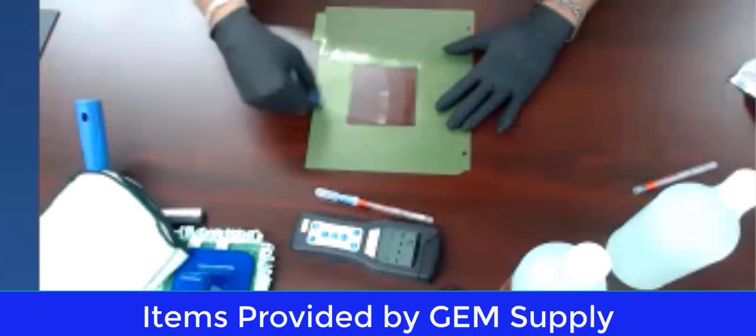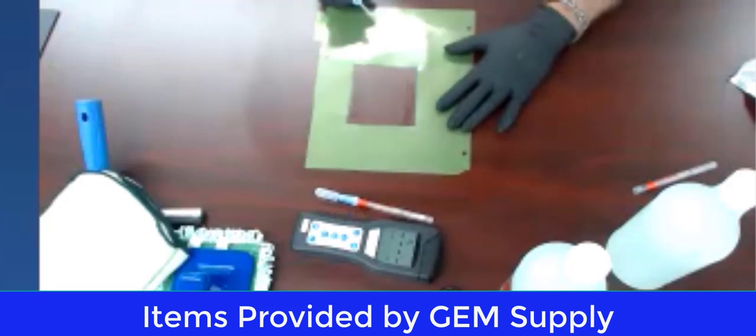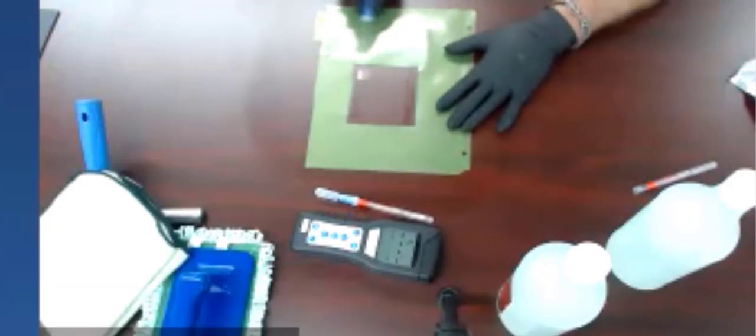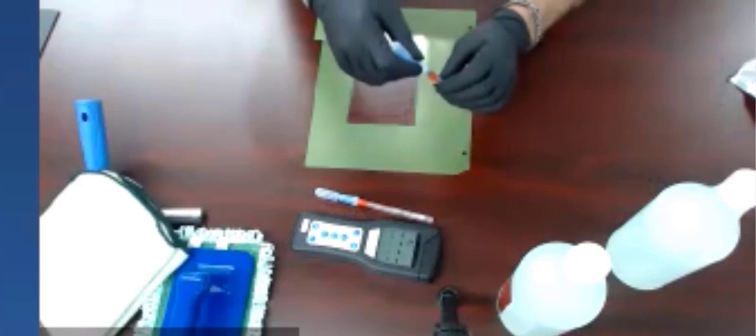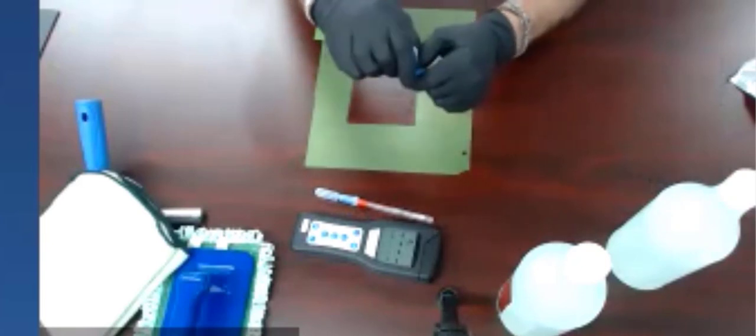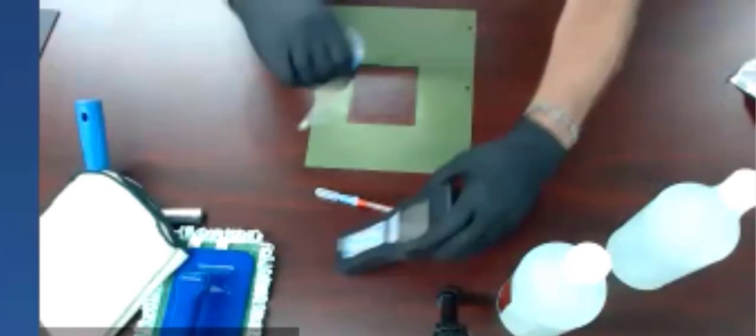So you can see that I'm using the swab as they directed in my 4x4 area. I went one direction, and I'm now going the other. Don't know if you can see it, but I'm turning my hand as I go. I'm then going to put this in here, and what we're doing is we're getting our test space set.